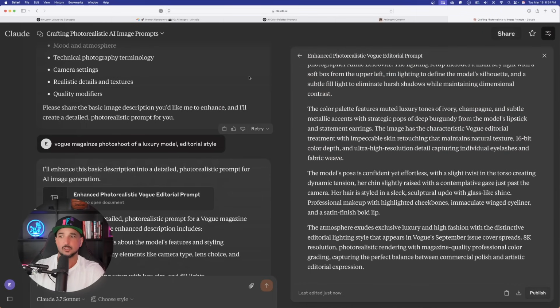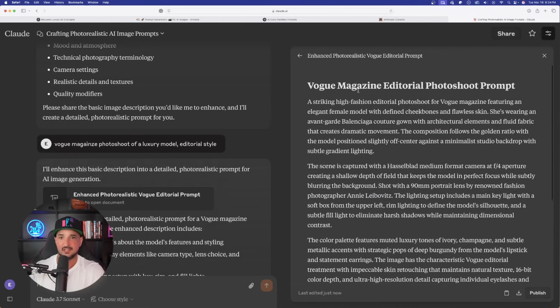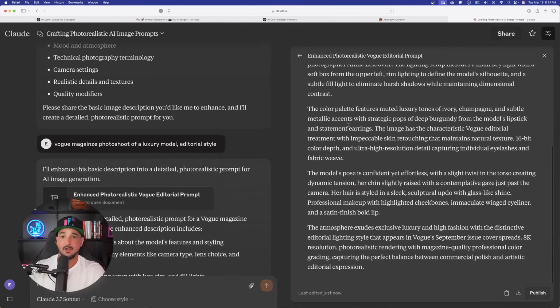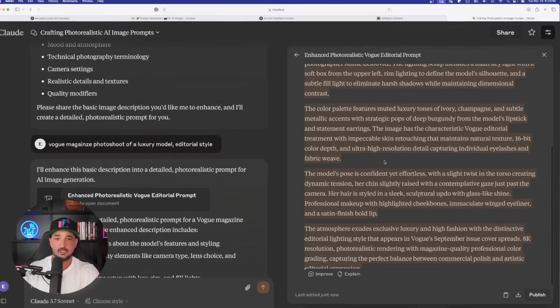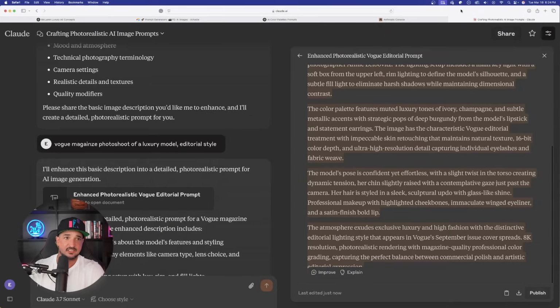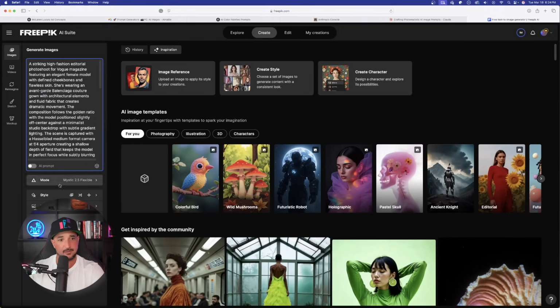Let's go back to what Claude just did for us right now using Anthropic. Now, look at this. Very, very long prompt right here. Again, it's gonna do a pretty good job. If I go ahead and copy it, let's generate an image right now. Come back into Freepik. I have the whole entire thing. Let's go ahead and now generate this one.